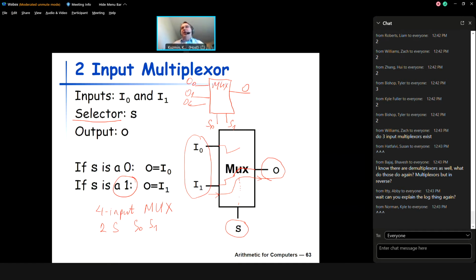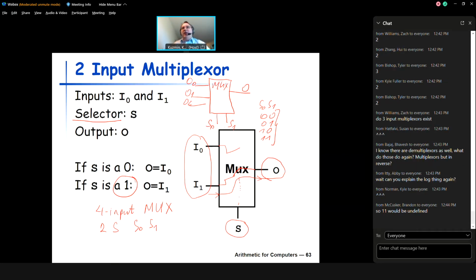2 selector bits, okay? So that means that if we look at all the selector bits and the possible values, there are 4 values no matter how you slice it, right? Because there are just 4 combinations that you can get with 2 bits. And that means that it will be essentially a 4-input multiplexer. So if you don't need that 4th input, it's not O, sorry, it's of course I. And those are all I's. Right? If you don't need that 4th input, then just don't use it.